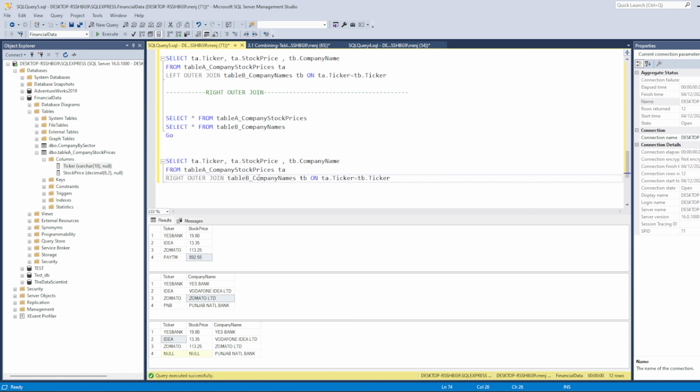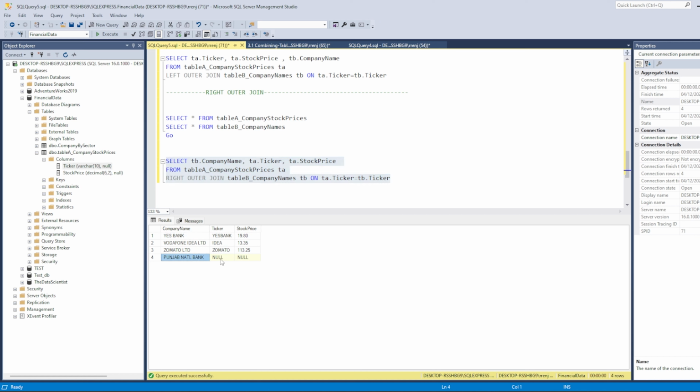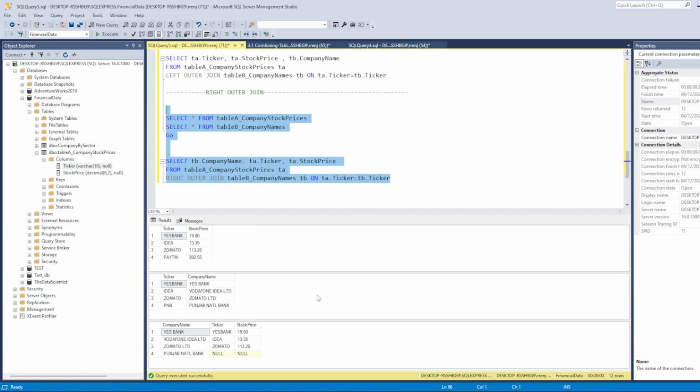So let's rewrite this query, since our ticker and stock price are null. Instead of table B being kept at the end, let's take it first, because that's how it looks much better, right? So we have company name, ticker, and the stock price. It's more about how you want to see and understand the data. When you fetch the information, it's for the end user.